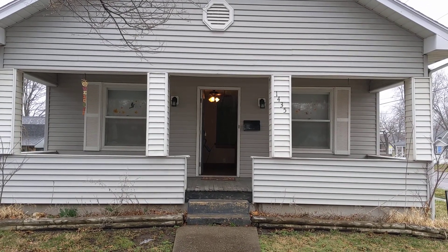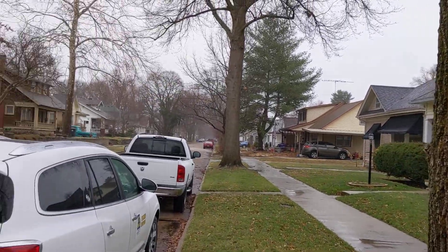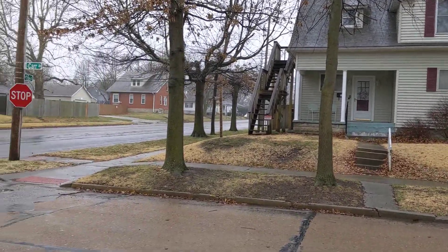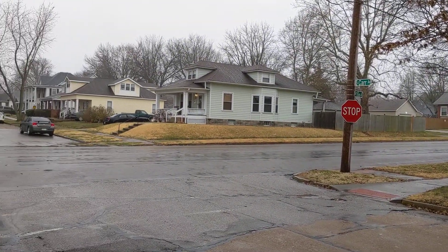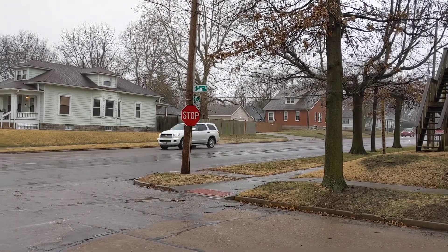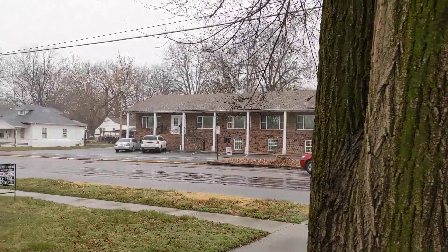1435 South Carr in Sedalia. Nice area, nice homes in the area. Right on the corner of South Carr and 16th — nice big two-story. About four blocks that-a-way, which is east, there's a McDonald's and a pretty good-sized shopping center area also. 16th is one of the major streets.